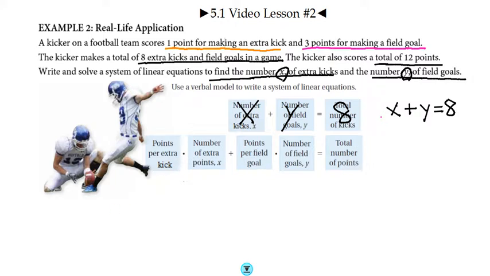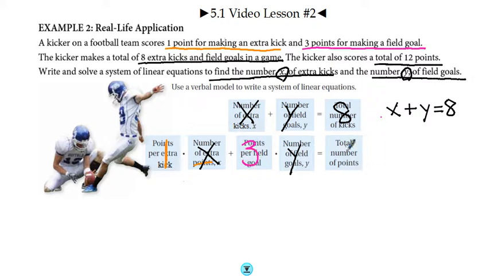So if you look at the other information, it says it is only 1 point for each extra kick. And if you look back down here, points per extra kick, there's an empty space, and we know that it's 1 point. So we're going to use 1. And the number of extra kicks, I'm sorry, the number of extra kicks we used was x, letter x. So that will be x. And the number of field goals is also y. And then I underlined in pink here that it was 3 points for making a field goal. So when there are points per field goal, it will be 3.